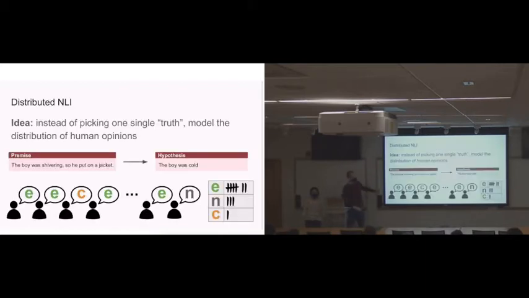So one thing that is introduced when we do this is that the cost of getting this data is super expensive. Because for just a single data point, we're going to have to ask a ton of people to give us some label. And so that's the main motivation of our project. Can we reduce the number of samples that we have to get and still have a good estimation of what the real distribution of human opinion should be? Our intuition for doing that is maybe some of these input pairs are easier to label than others. So maybe for some we could just have a few people annotate it, and that's a good estimate of the distribution, where others need more.